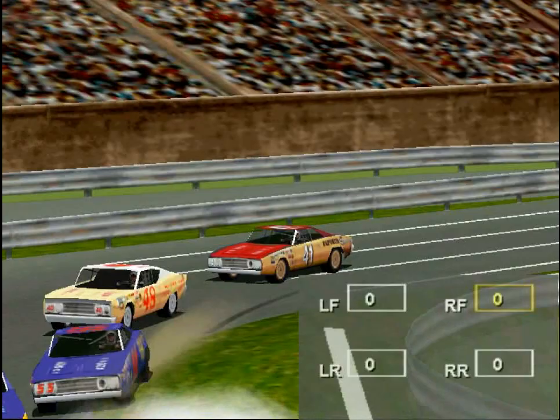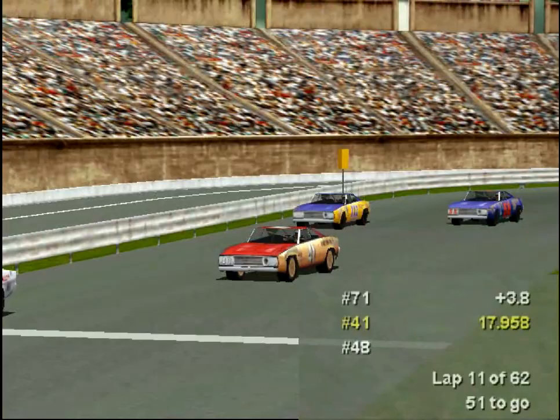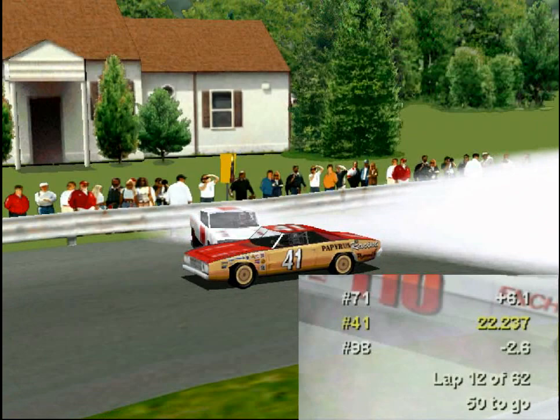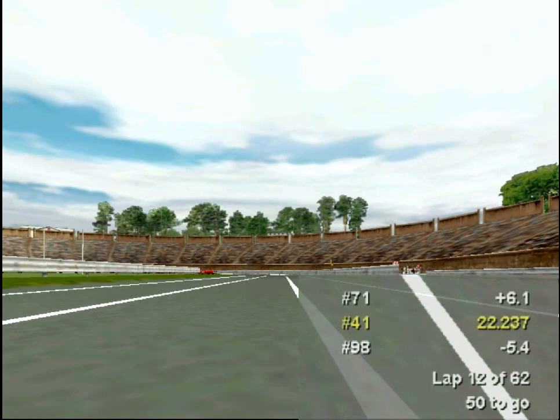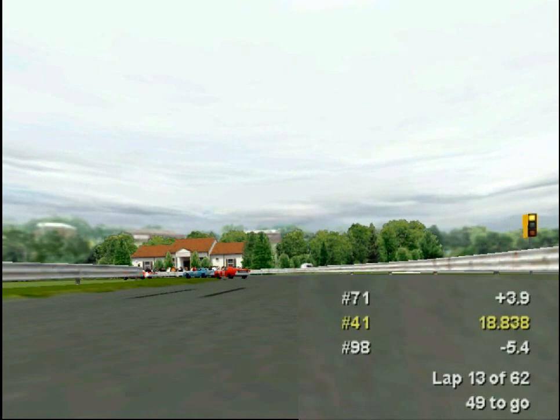Oh! There's a crash right in front of you. Yeah, there sure is. Yellow flag is out. Car down low. Clear all around. The 110 car is lap down. Clear. He's around too. Hey, there was a caution and I didn't cause it this time. I don't really care about damage. Okay. No problem.